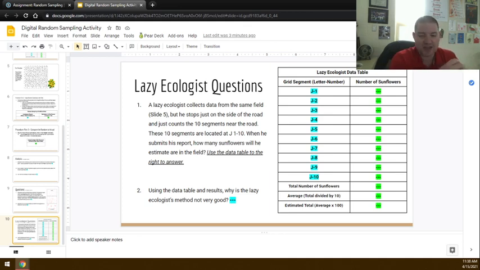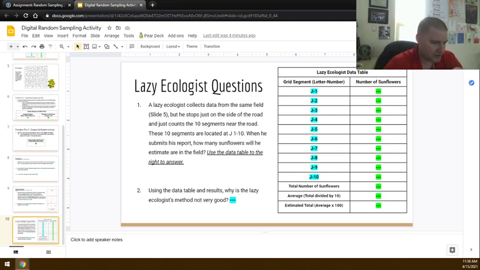We have a lazy ecologist here that only sampled one row, and he only sampled row J because that was the closest to the street. And when he parked his car, he didn't want to have to go into the actual meadow itself, so he just surveyed the first 10 things that he ended up seeing there. So I already have the left side where your grid segments are filled out. You're going to be doing all the J's, 1 through 10.